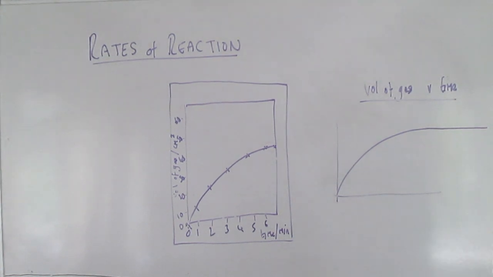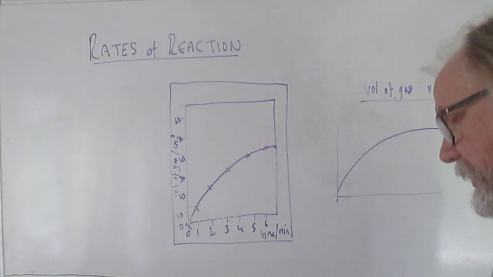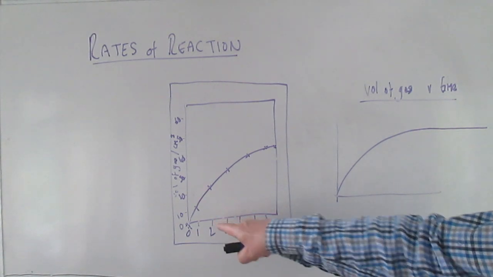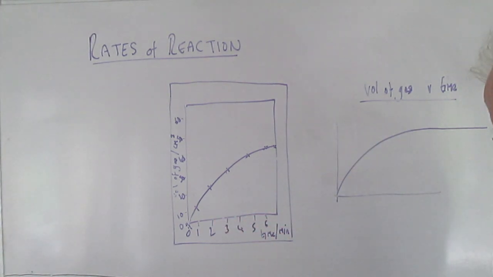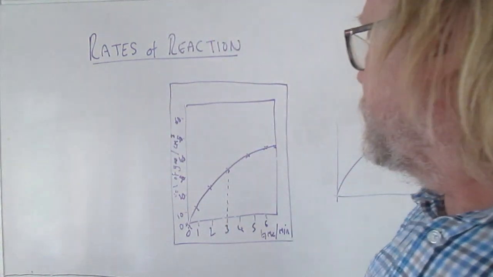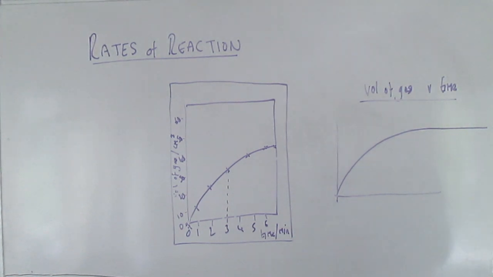So you can't say the rate of reaction is and just put a number on it, because the rate of reaction is constantly changing. So what you have to do is to decide when you want to know the rate of reaction. Do you want to know the rate after 2 minutes or 5 minutes or what? And then what you do is you plot a tangent to the curve at that particular point. So suppose we want to know what the rate is at 3 minutes. Okay, so here's the 3-minute point on the curve. And what we mean by a tangent is a straight line which just touches the curve at that point.